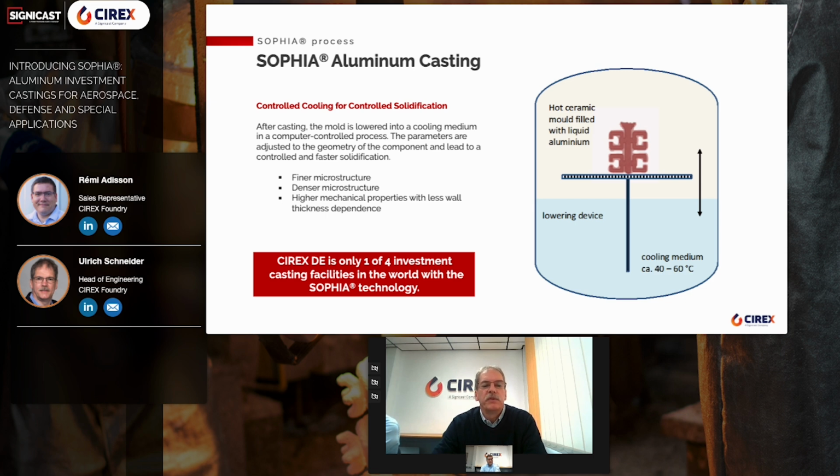By using the SOPHIA process, a finer and denser microstructure is achieved in combination with higher strength compared to castings from conventional investment casting. The plant in Soest is one of 4 plants worldwide where the SOPHIA process is used.